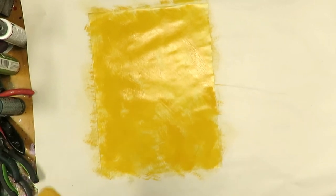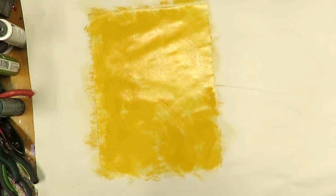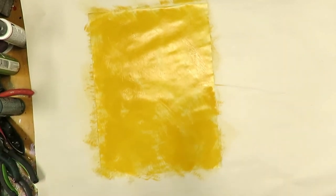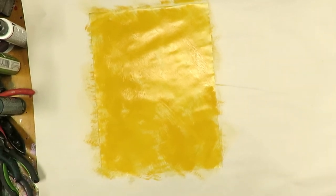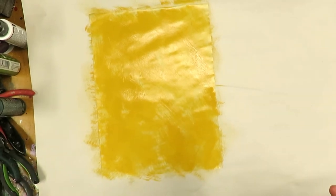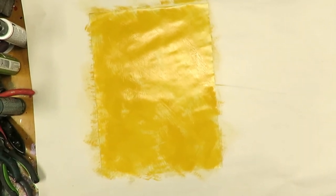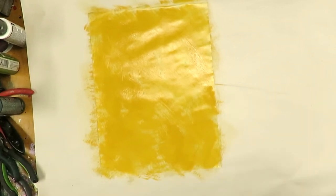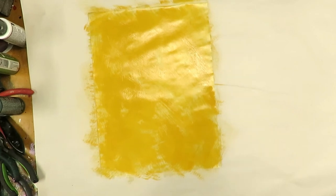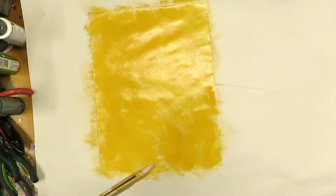I'm sorry that I'm not doing it on a larger surface, but obviously I cannot paint my whole house just to show you different techniques. Another piece of advice with faux painting: if you are planning on doing a whole room, do your base coat through the whole room. With this technique, just keep going through the whole room. Don't try to do one wall, come back a month later, and try to get the next wall to match — it's very unlikely you're going to get it to match, especially if you're working with more than a couple of colors.